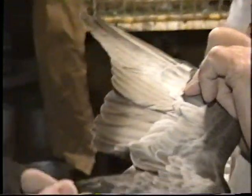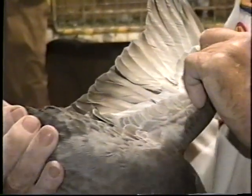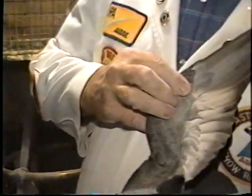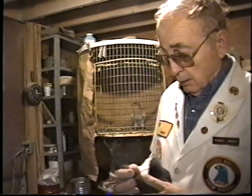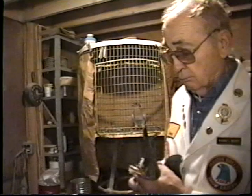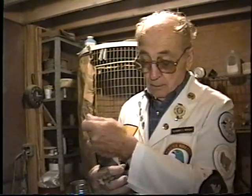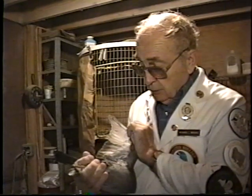And then look at there. Oh yeah, you can see, look at the tips of the flights. That's not black. Is it Andalusian? Is it just a mismark? So you have to use black to get started with your Andalusian, but I suspect that this bird might well be an Andalusian. I'll probably breed him and maybe find out.